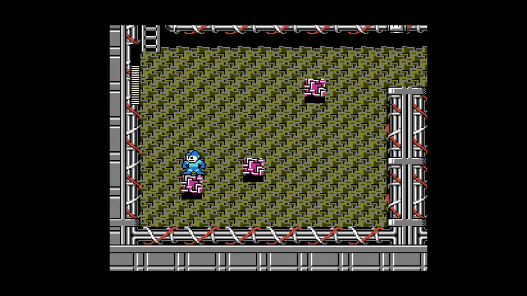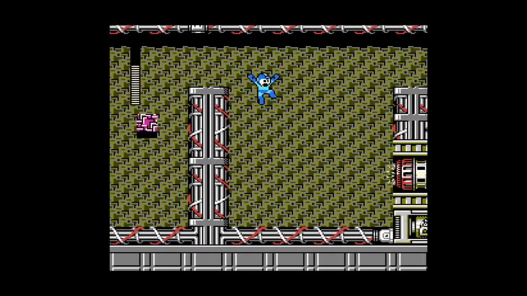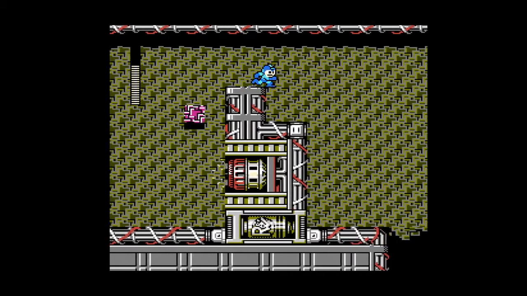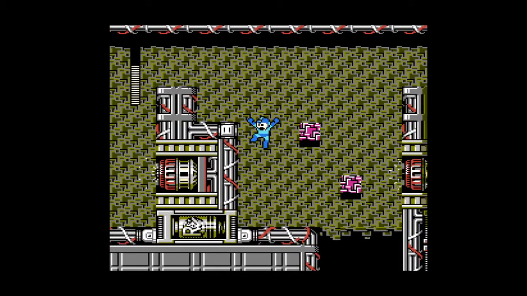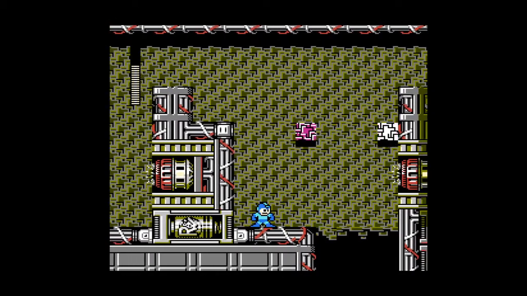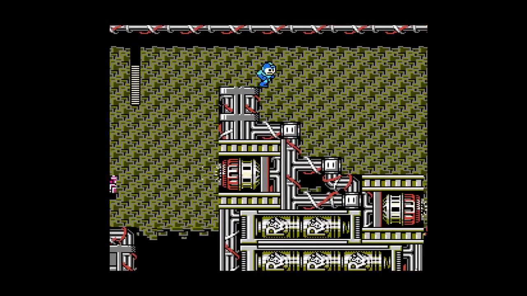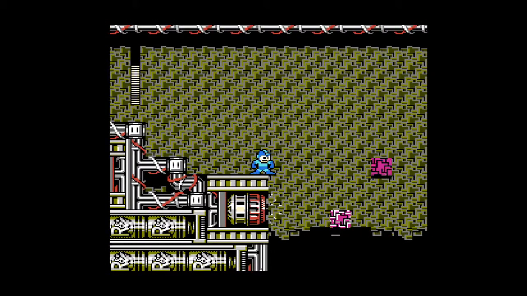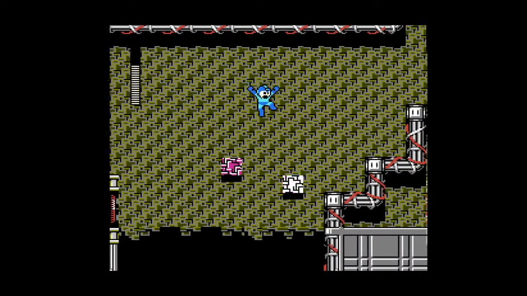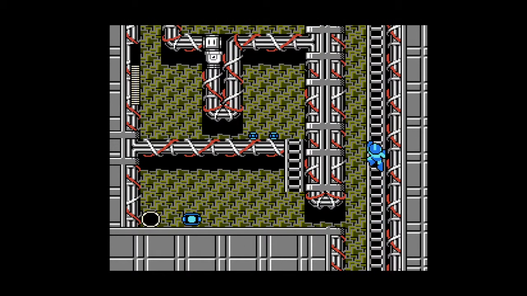Crap. I forgot the order of these. And I used to never be able to do this without the Rush Coil, but now I've pretty much figured it out at this point. I know it doesn't look like I figured it out, but I've really figured it out. I'm just talking, so I'm not concentrating on jumping. There we go. The secret really is to just time your jumps so that you're not actually hitting the blocks where the magnet is, because those magnets will pull you and toss you into the pit, which will be bad.